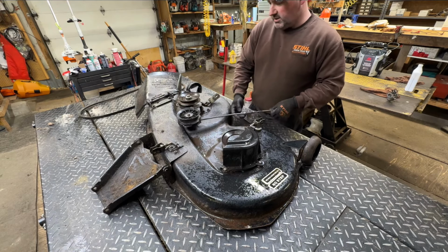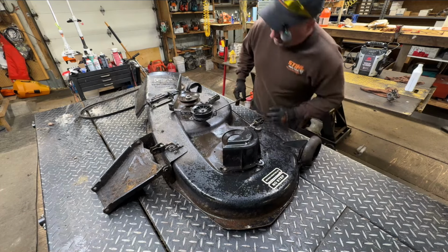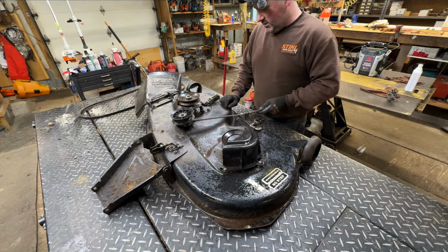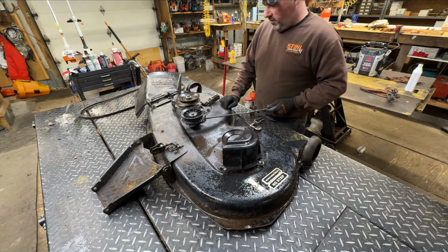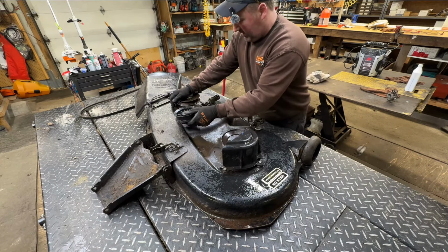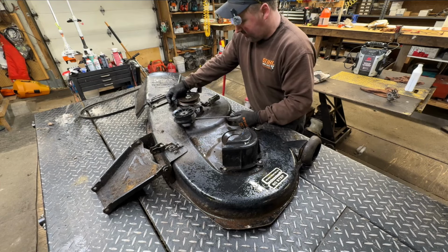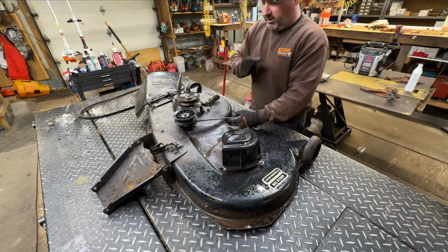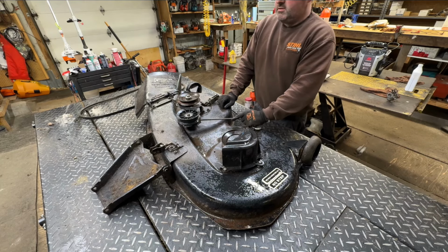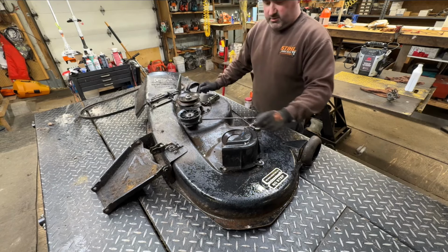The engagement rod looks like a piece of all thread. So looks like someone just kind of fixed it themselves. Hopefully that's going to work. Can't see why it wouldn't. A little bit of play in that idler arm. Quite a bit, actually. Done a lot of work. If that hour meter's right, man, the key could have got left on a few times. So 1500 hours. It's probably guaranteed it's got 1000 hours of run time.